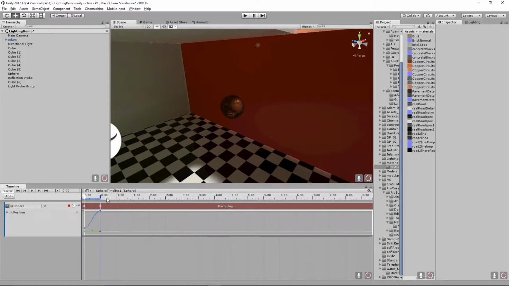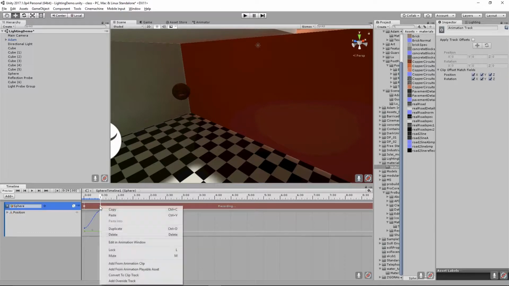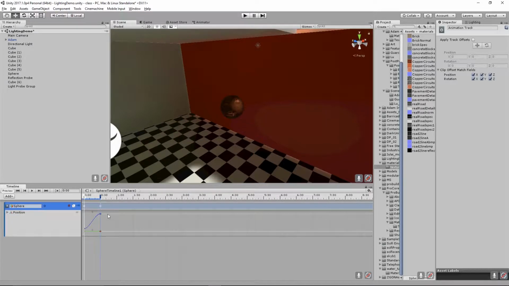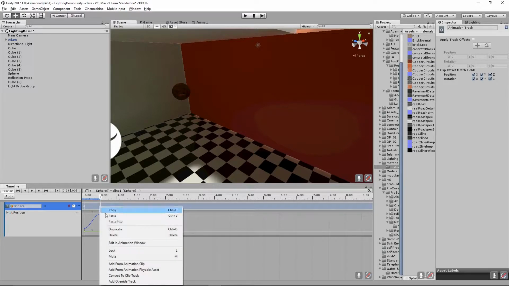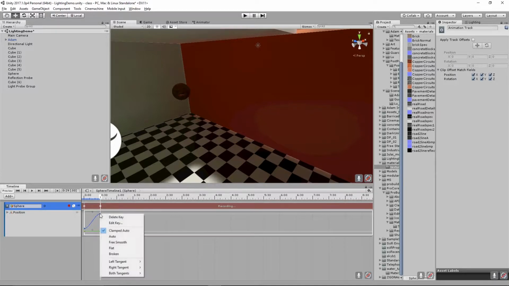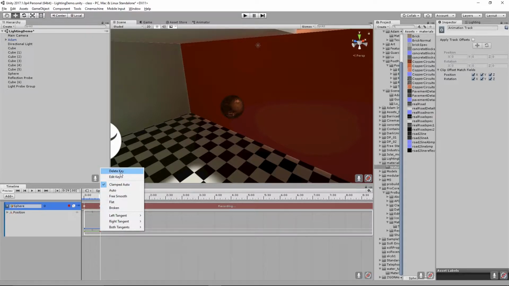Let me step to the next key, delete key. Whoops, I deleted the entire object. So step to the next key, delete. It's because I deleted the whole thing. I want to select, delete the entire key. Okay, now we've lost that key.